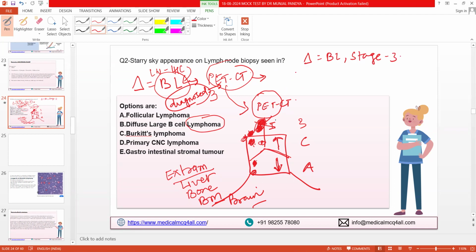Now what do you want to do for this patient? When you diagnose somebody and you stage things in cancer, what is the next step? Treatment. Wonderful. Treatment. That's simple. You diagnose something, right? Now, after diagnosis, you need to do treatment. So, what would be the treatment, Radhika? What is the treatment of Burkitt lymphoma?